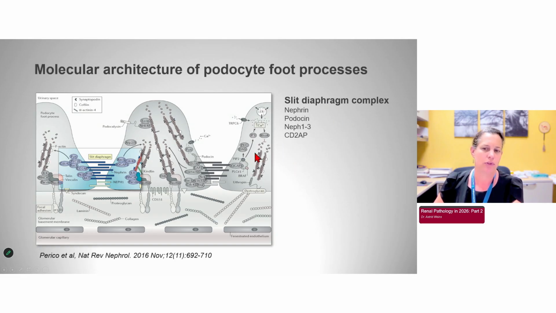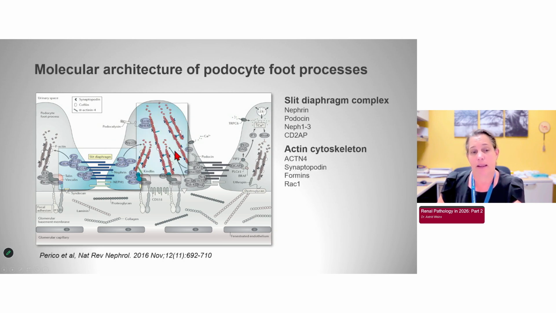The main protein here that you should remember is nephrin. Nephrin is a very crucial slit diaphragm protein, a transmembrane protein, and two nephrin molecules cross-link two podocytes in the slit diaphragm complex. So really they're acting in concert with the adjacent nephrin molecule, and then they're linked together with the cell cytoskeleton through podocin and other podocyte proteins that are very specific to the slit diaphragm complex. So this gives rise to the slit diaphragm, which, you can see, is not just one protein, but a bunch of different proteins forming a network of structures that keep the protein inside and also keep the spacing between two podocytes incredibly constant. So this is very, very important to remember.